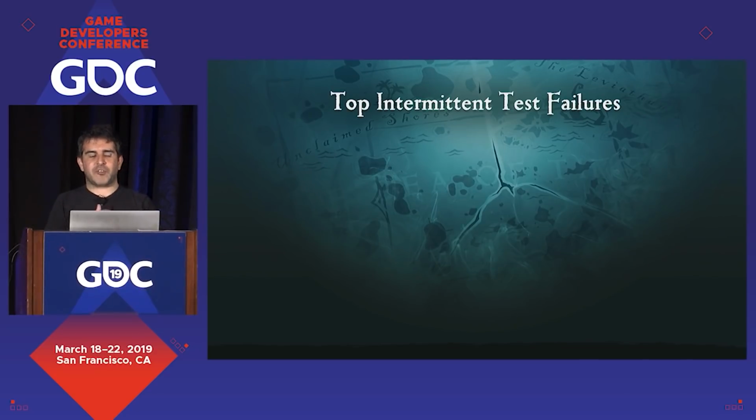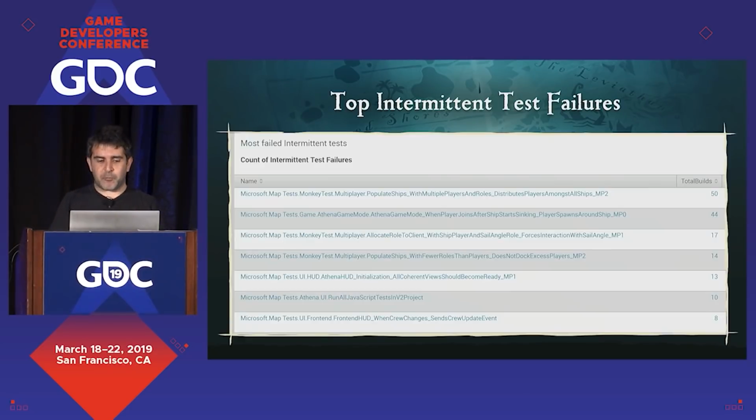So what we did is we kept a record of those intermittent test failures, and every week or so we drew up a list of our worst offending tests, and then we asked engineers to look at those. Because those tests may have genuine issues with the actual test or the actual feature under test, which meant that they're worth investigating.